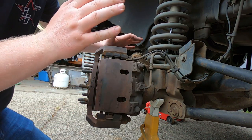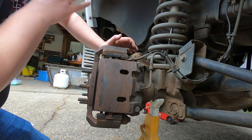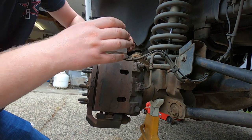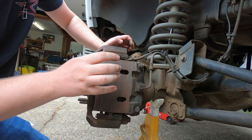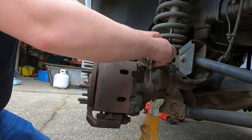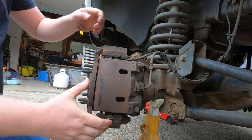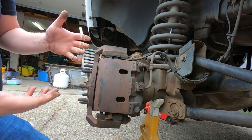And mind you guys, since I'm changing everything, the calipers, the pads, the rotors, everything, I am not going to be as careful with this stuff as one might be, but prying on the caliper like we just did to get the pistons to suck back in the caliper is not going to hurt anything. So don't be worried about that. So we're going to take the speed sensor wire out of the brake line just to prevent any weird things. Like if the caliper falls, you don't want it to break your speed sensor cable.